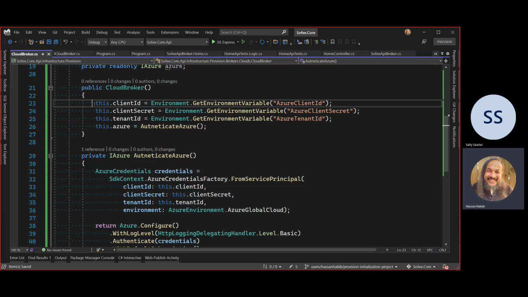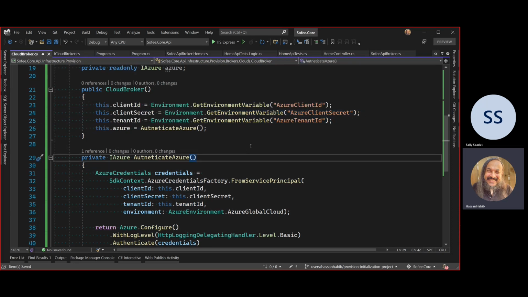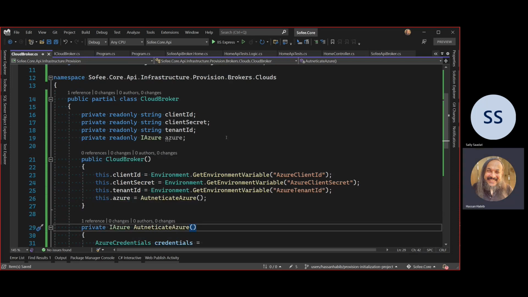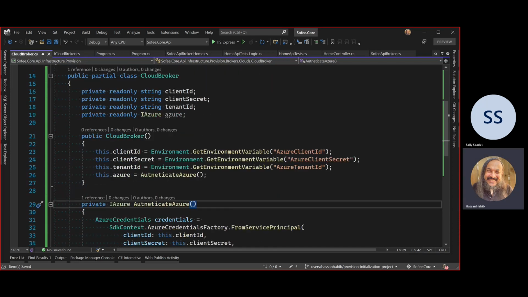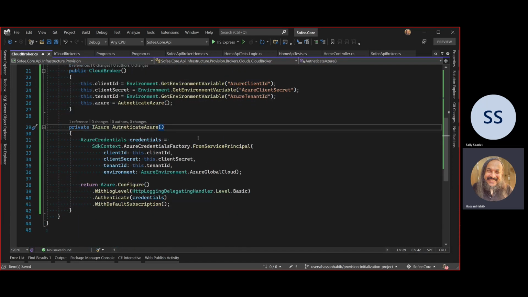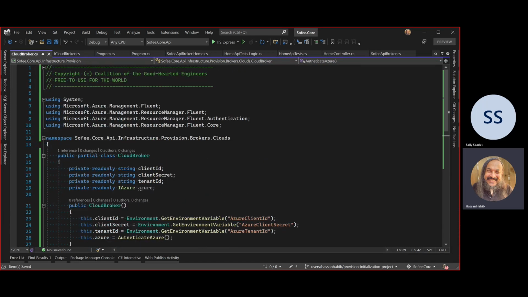Someone might say, oh, I can simplify this and move this down there and remove the private class member. Sure, if you want to do that, all power to you. Otherwise, this is just us basically telling the cloud, hey, it's us. You can trust us. We can build stuff in there in the cloud. If you just understand this piece, that's great for today. That's a great step to basically go there.